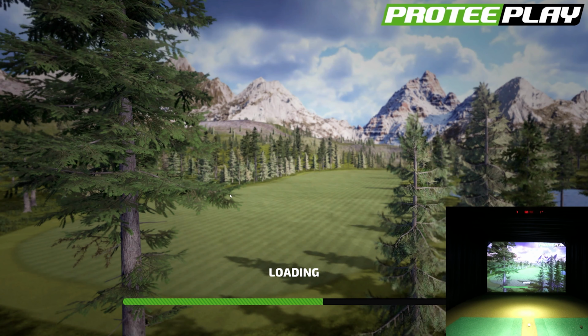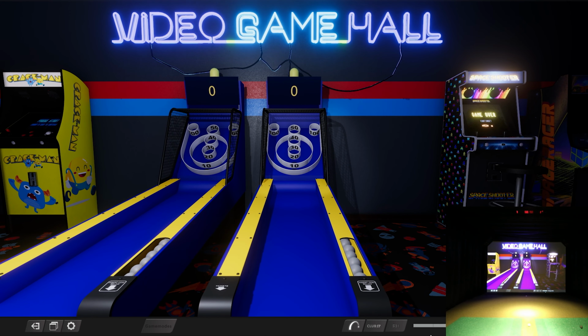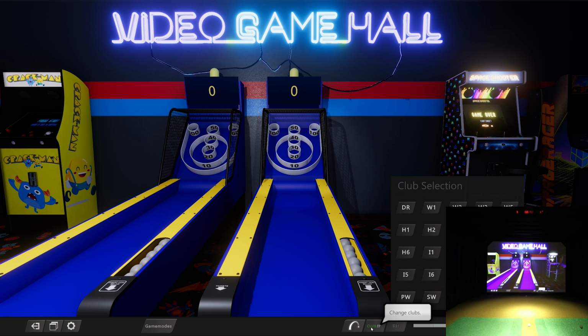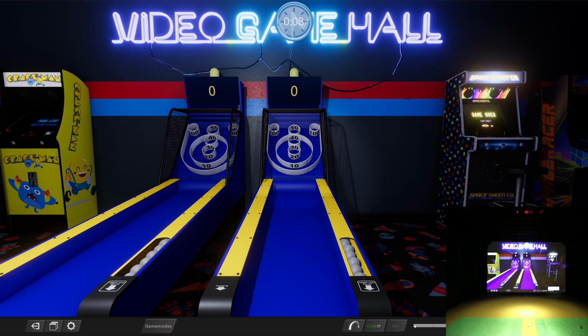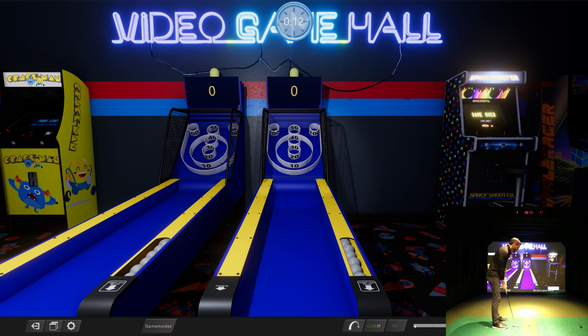Excuse me. Next up is skee ball. And we're gonna do the same thing here. We're gonna turn up that ball speed. All right, I'm gonna turn it all the way up. And practice mode. And you shouldn't need to change your club at all. See how it said it won't even let you select a putter? You know, you shouldn't need to do that anyway, especially for something like IXO. ProTee interface might want you to do that, but you know, for IXO, you don't need to. All right, here we go.